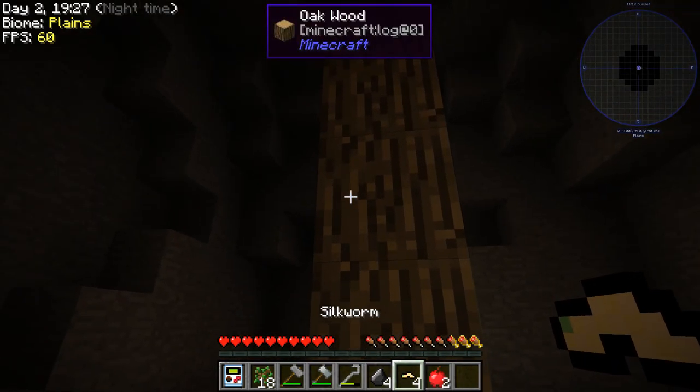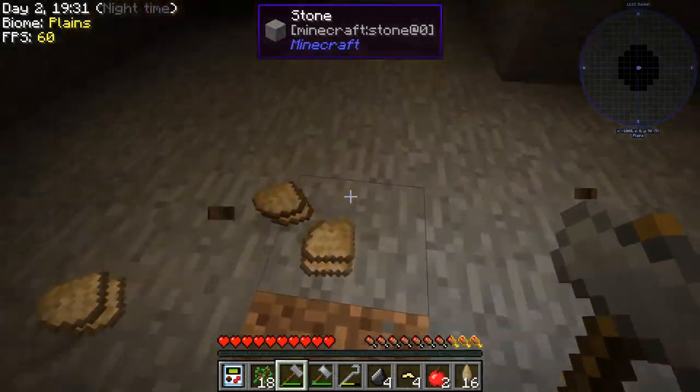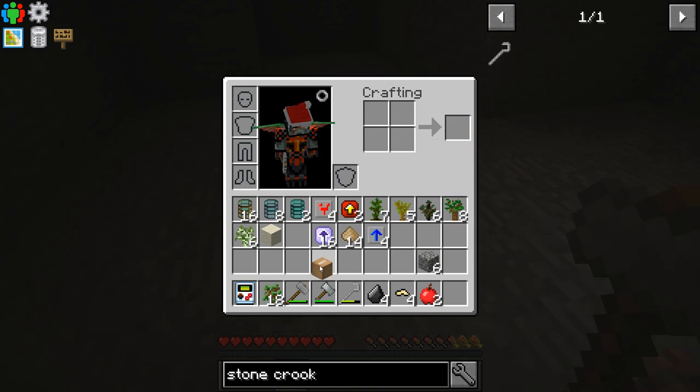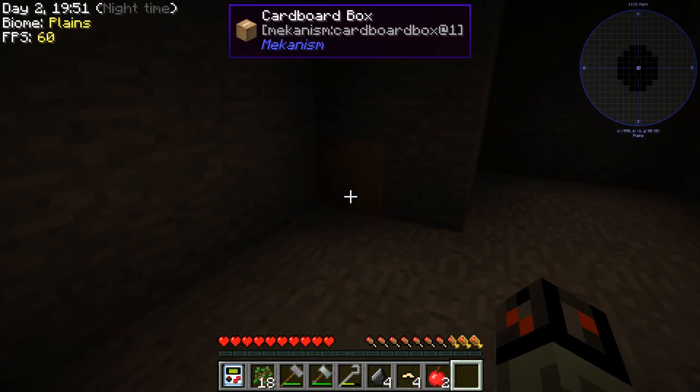Yes, I got some silkworms. Oh yeah, use your crook. Am I supposed to get wood chippings from it? You used your hammer on the tree, didn't you? Yeah. Don't do that. Oh, well now I have a cardboard box.